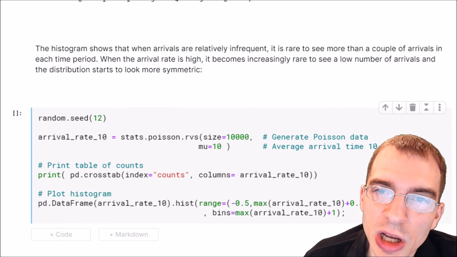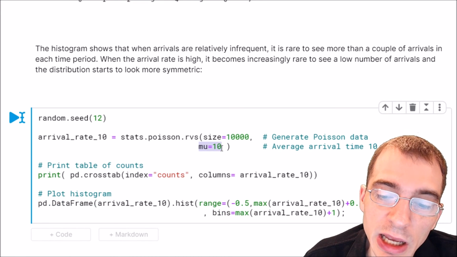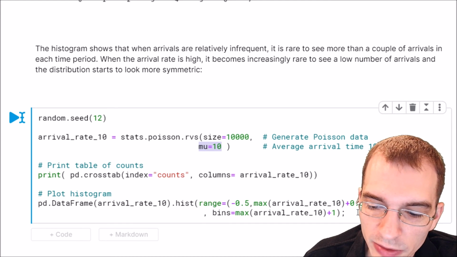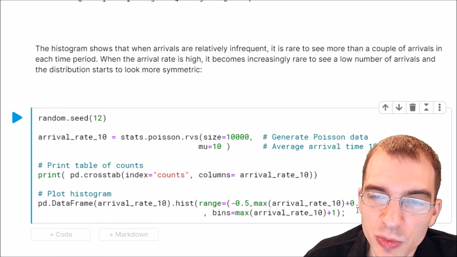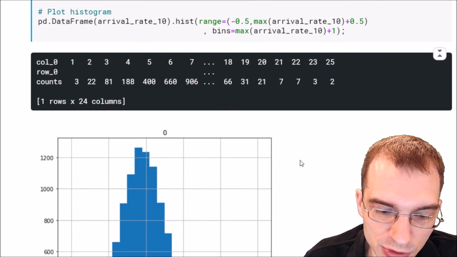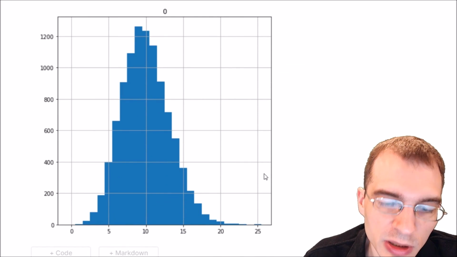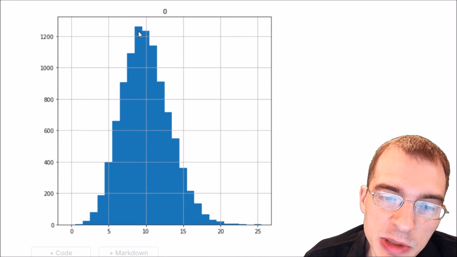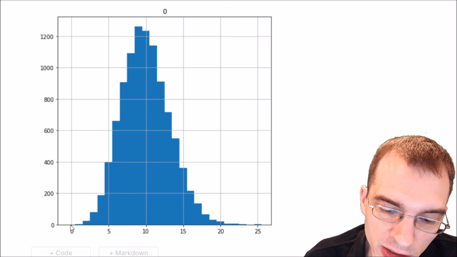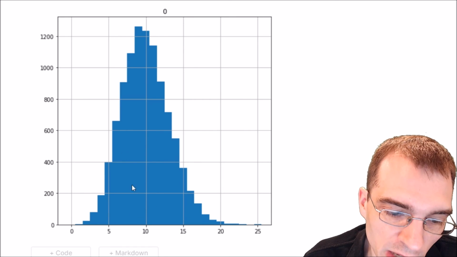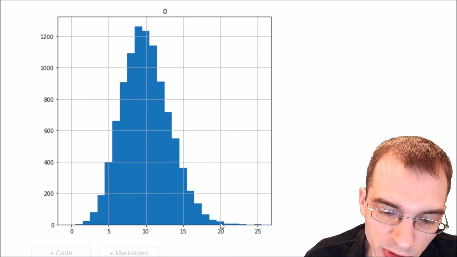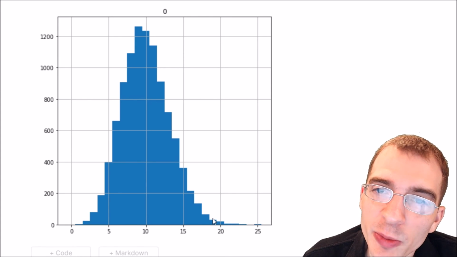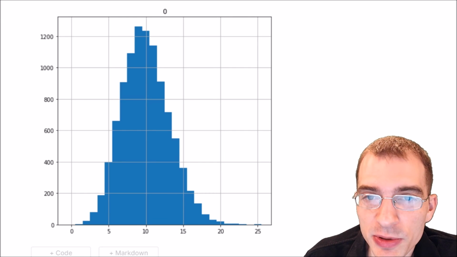We're going to regenerate the data, but set mu equal to 10. So the average arrival rate now is 10 per hour. And if we run that, we're going to see a distribution where there are a lot more arrivals. If we look at a plot of it, now we can see that seeing 0 arrivals in an hour if 10 people arrive per hour on average is very unlikely. And sometimes with an arrival rate of 10, you even see 20 people in an hour. So in this case, you would need to plan for a fairly large waiting room for patients if you didn't want to have people standing.